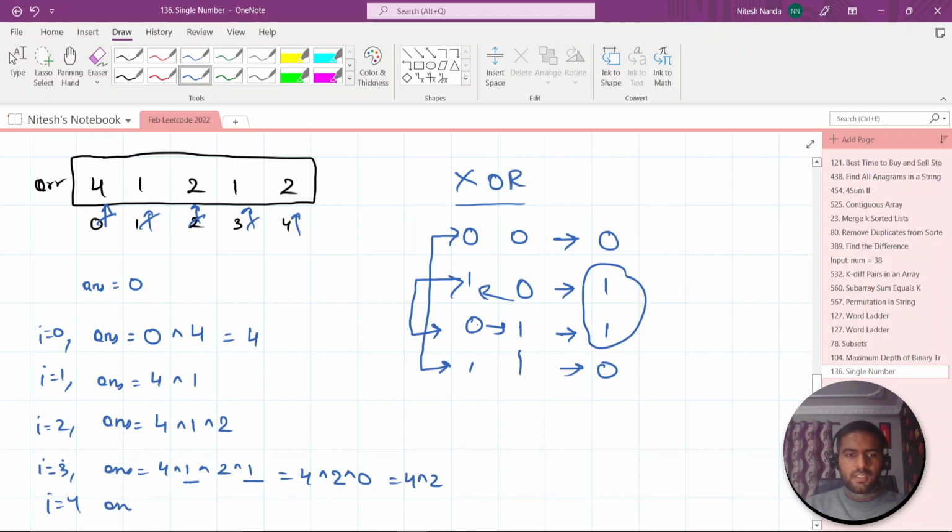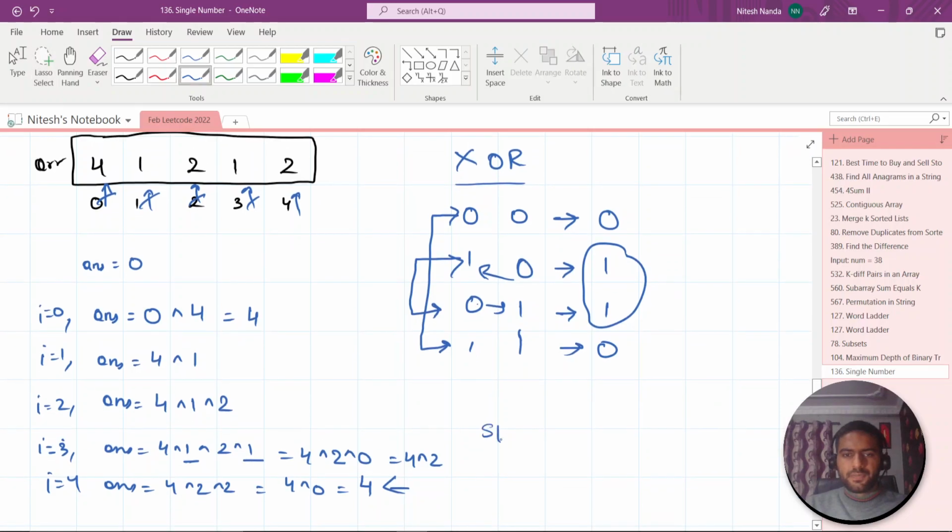Answer equals 4 XOR 2 XOR 2, which becomes 4 XOR 0 and it will give you 4. So as you can see, we get our output as 4. For this, the space complexity is order of 1, since we are just using a constant variable. And we already solved this type of question in this LeetCode challenge, which is Find the Difference in the string. You can check that out also.